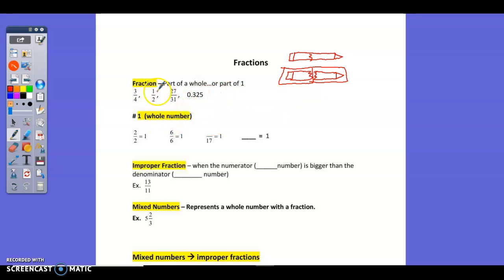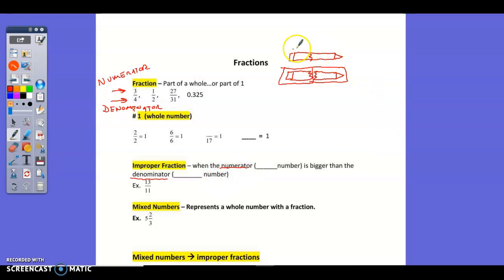All right, and when you're looking at how a fraction is set up, it's made up of two parts. You have what's called the denominator, which is down there, denominator. And then you have the top number, which would be the numerator. All right, so that's the terminology that goes with it. You can see it down here, numerator and denominator. All right, so the denominator is basically how many pieces a fraction is, and the numerator is how many pieces of that whole part that you are comparing to.